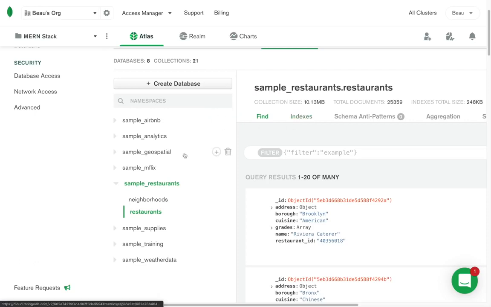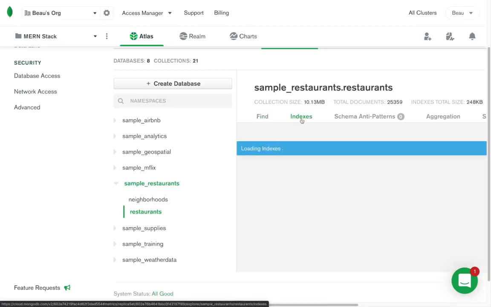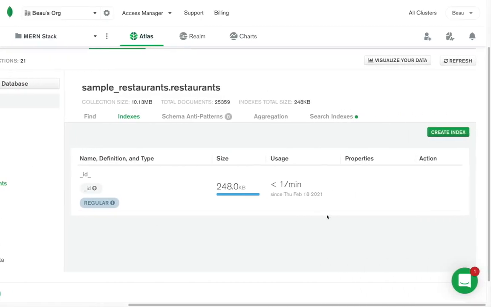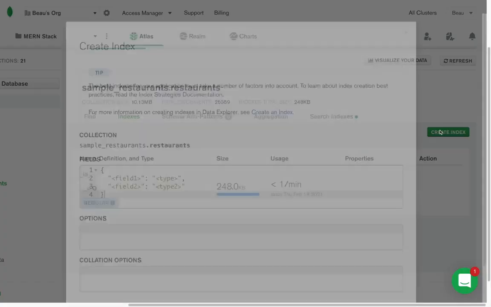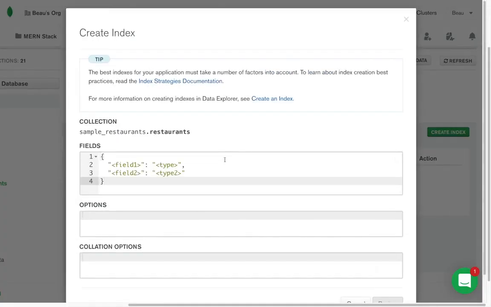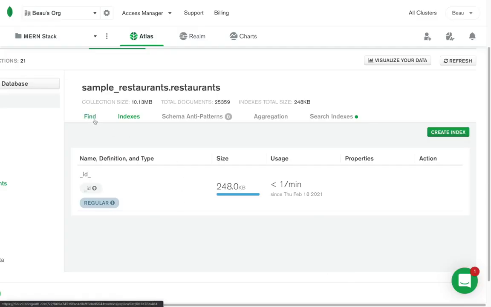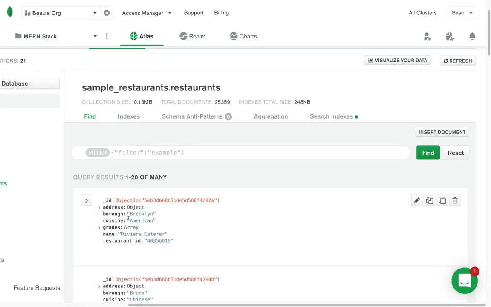Okay, I'm on MongoDB Atlas. I'm in my database under restaurants, and I'm going to click indexes. I'm going to create a new index. Let me see if I can make it so you can see this better. Here we go. Actually, before we create it, we want to confirm that we know the exact field. So let's go see what the fields are. We know the only field we want to search for is the name field.